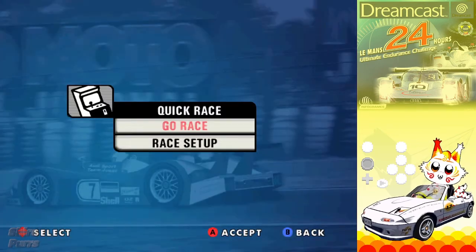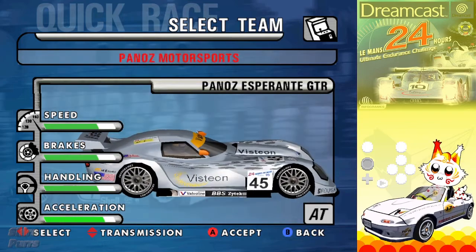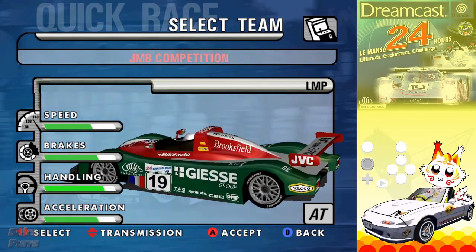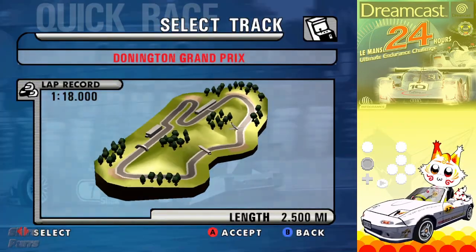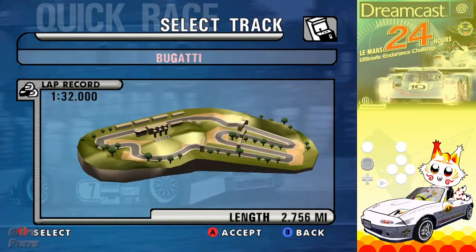So up we go to quick race, and we'll go for... Oh, hi Paynos. Well, I've driven you. Have I driven you? Don't think I've driven you. I tended not to drive the open toppers. Right, so we are now going to Bugatti.